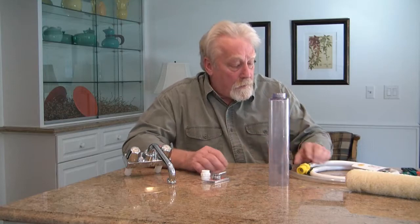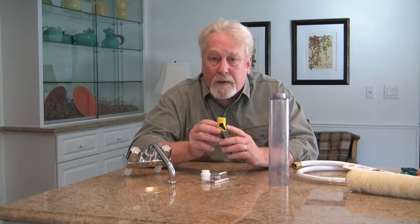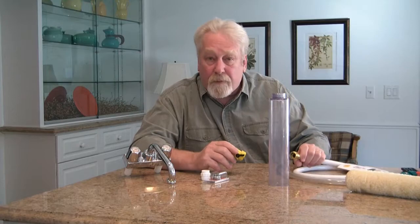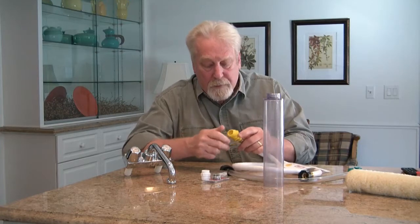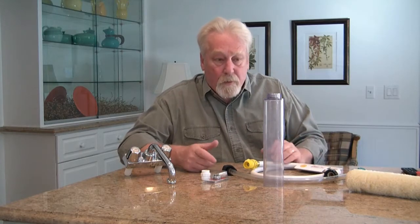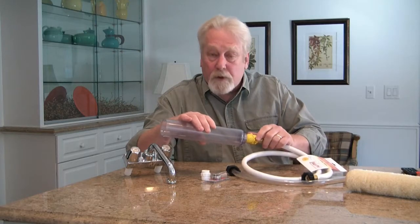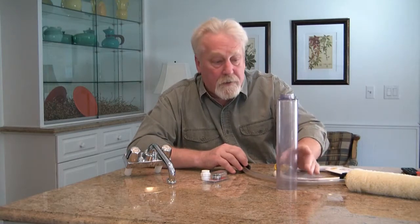Now, if you're going to use your garden hose, I highly recommend that you get one of these plastic or metal on/off valves. What you do is, before you start painting, go out to the end of your garden hose and attach this to it. Make sure it's turned off and then turn the water on to your hose. Pull the hose out into your yard. The sun beats on it for a couple of hours while you're painting. When you're done painting and you want to clean your roller, you can just attach this to it. When you turn the water on, now you have a ready supply of very warm water, which makes it clean easier.